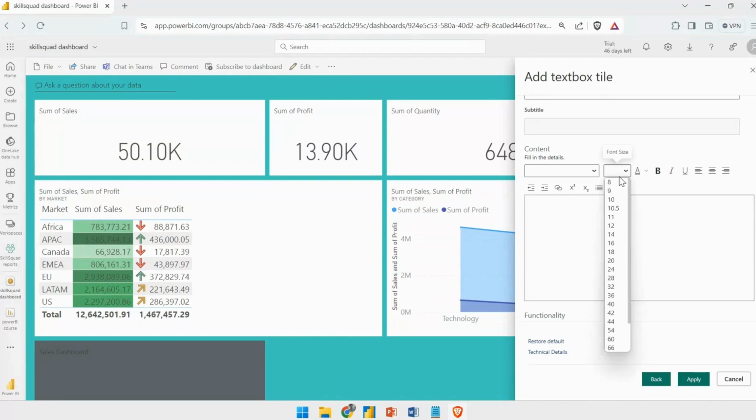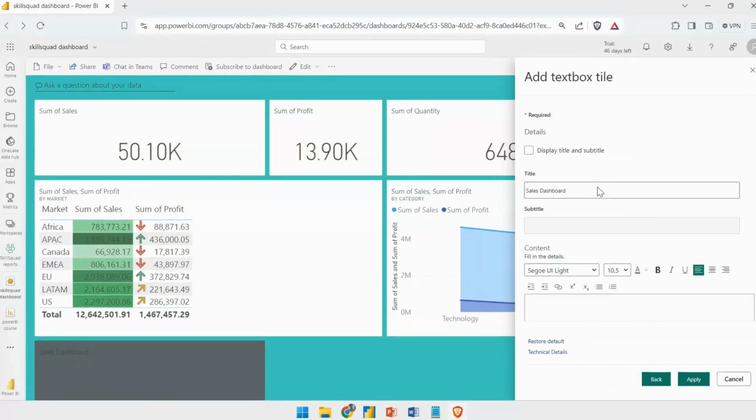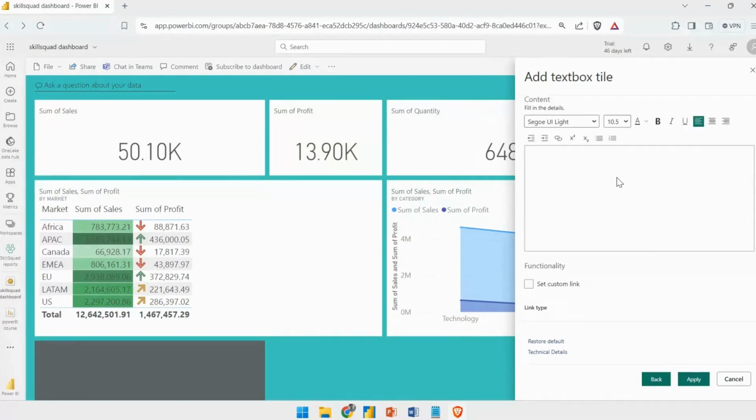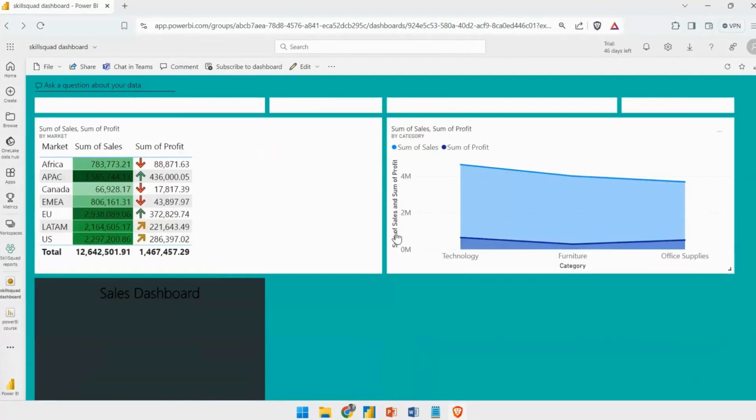You can control the font size from this part. So what I'll suggest is you can remove the title from over here and you can put these things in the content. You can make it centrally aligned and you can increase the font size. So I will keep the font size as 24. You can also change the font type over here and you can choose to make it bold and you can also change the font color. So font color should be matching with your dashboard theme and it should be easily visible on the top of your dashboard theme.